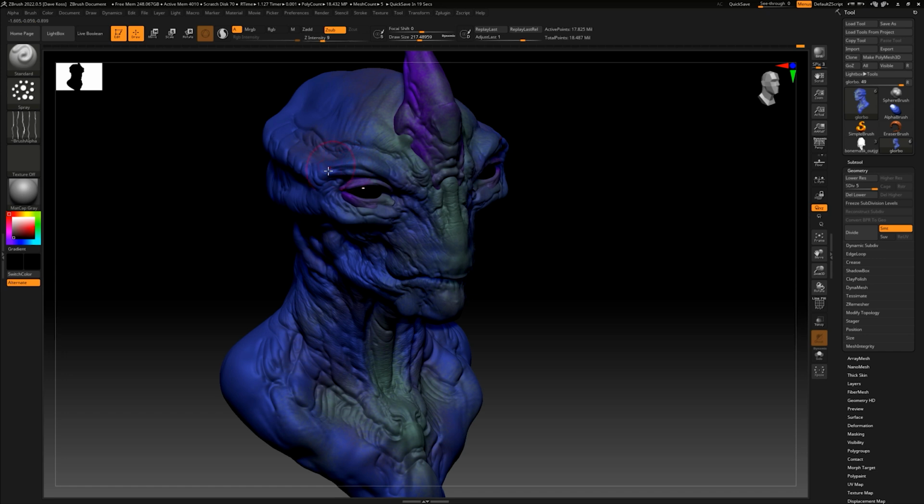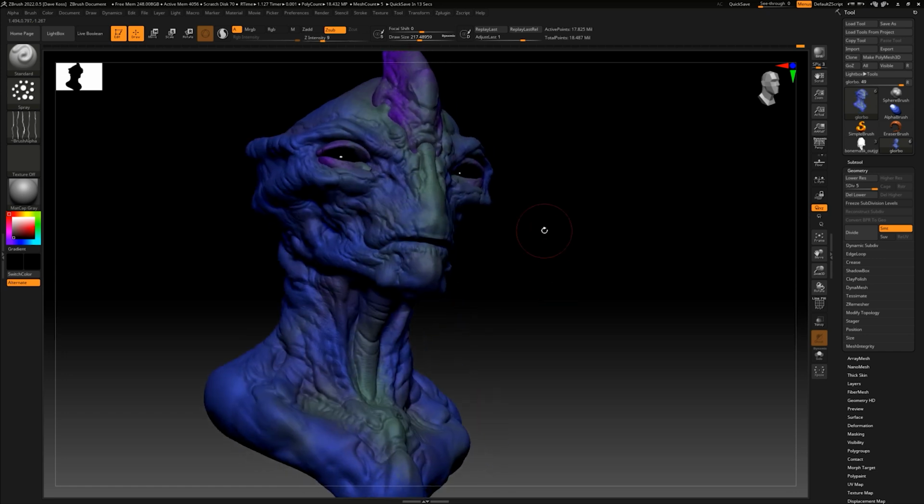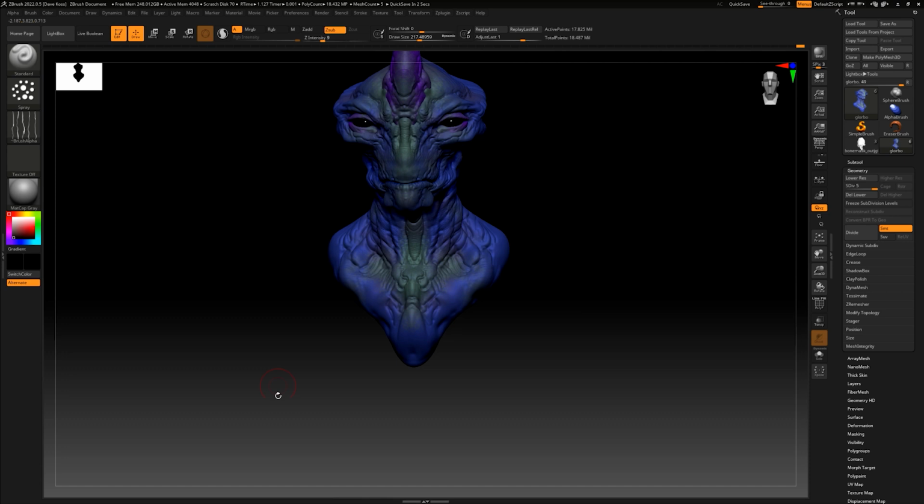Well, what's really great about a lot of this is that Dynamesh holds so much of the detail. I will have to go back in and re-sculpt all the fine detail, but for the most part, I will literally just merge. I'll create a body off of this, and then merge it all together and start sculpting it from there. Or I can keep it separate. Depends on if there's a costume element, like a high-tech collar, then I can just keep it all separate and build it off of there.